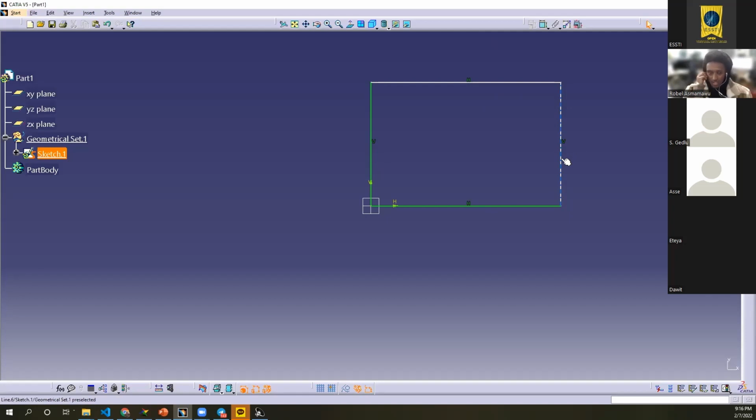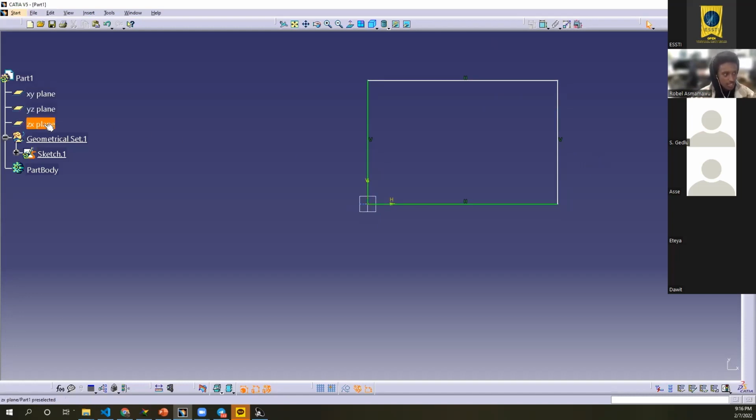What does constraining mean? Well, the XY, the YZ, and the ZX planes are called reference elements. Reference elements are places where you start drawing, or for instance, if you have a rectangle, how far is it from the plane? If you want to know how far it is or how long it is, you can't just be drawing a circle right here and a circle over there. You need some reference element. So in this case, the XY, the YZ, and the ZX planes are our reference elements.